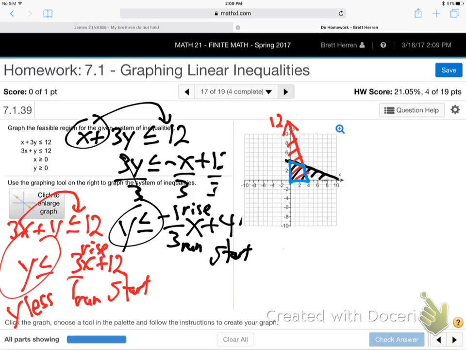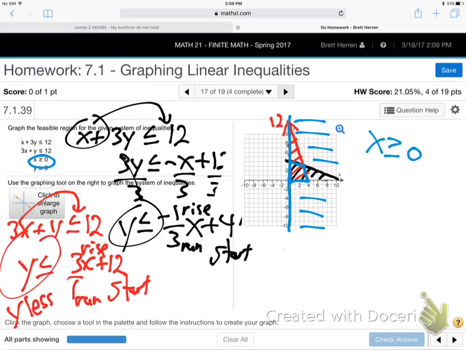So yeah, when you do the Math Excel homework, you're going to have to actually put on the graph x greater than 0. How do you do that? Well, that's hit the x-axis at 0. That's here. I just hit the x-axis at 0 and shade to the right, because greater.